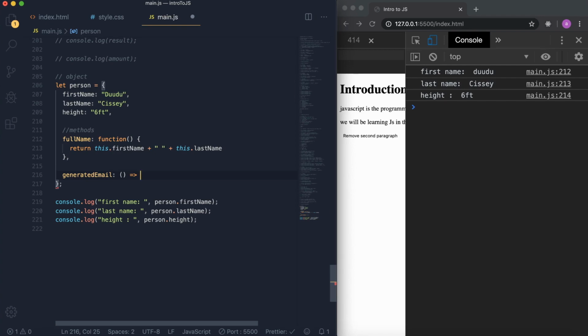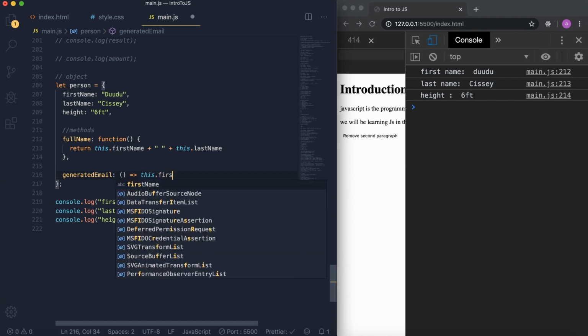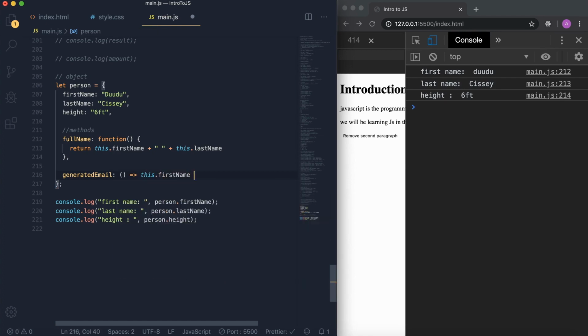Then you can go ahead and do your string interpolation. I want to say this.firstName, and I will join it with @gmail.com. I want to use the first name to generate an email. So if the person's first name, in this case Dudu, I'll join it with @gmail.com to generate an email for the person. Let's save this.